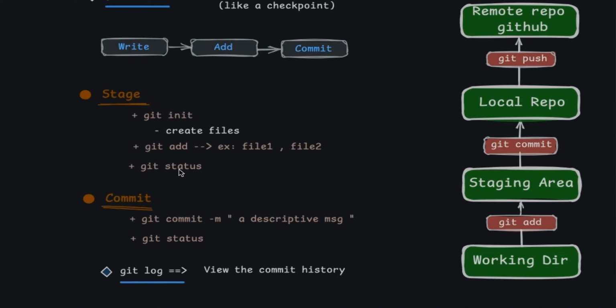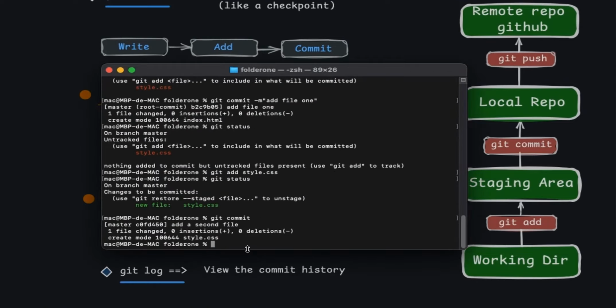And for the commit message, we do git commit followed by -m, which stands for message, and we have to type our descriptive message here. It will explain why we did this commit. And git status is also for checking our status. Our next command is git log, and this one is simple. View the commit history. Let's go back to our terminal and learn about git log.